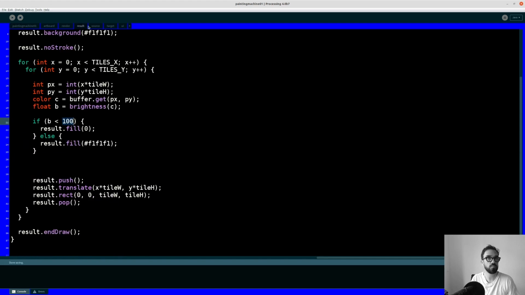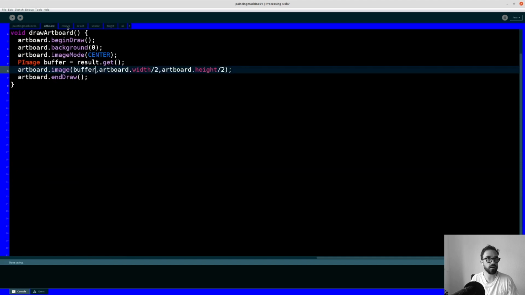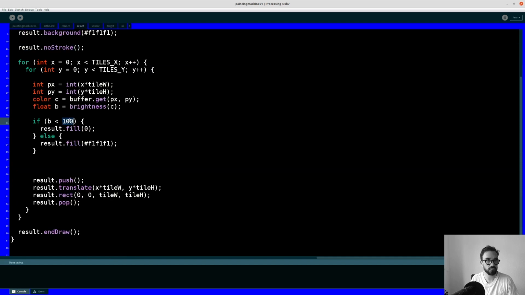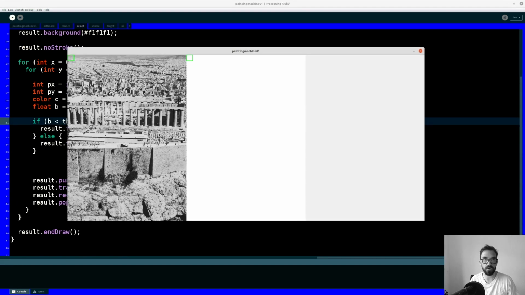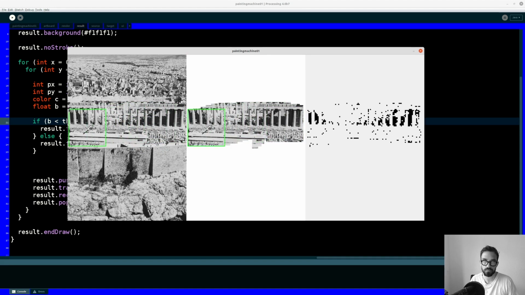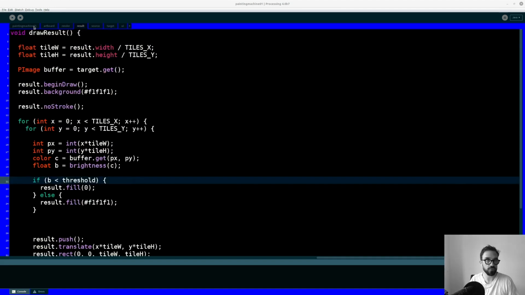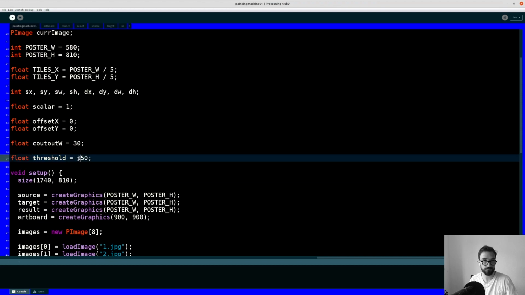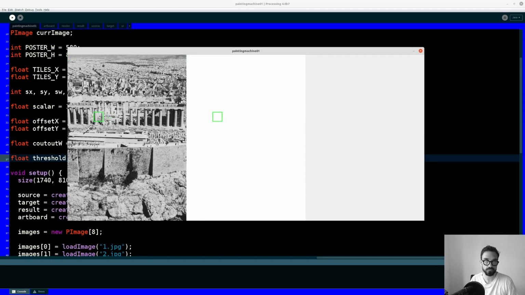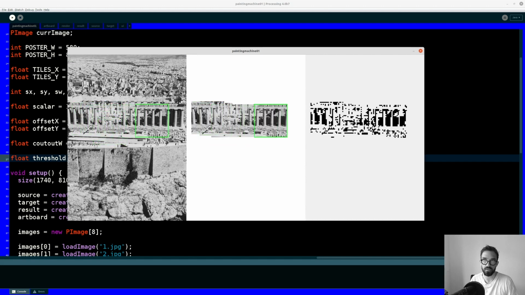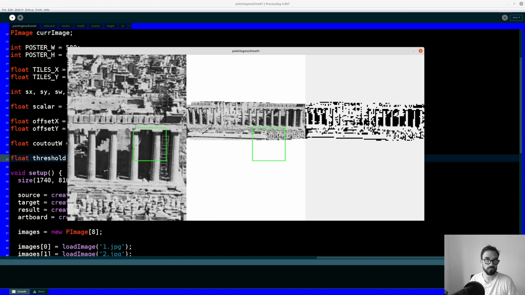Take that, put it back into that spot. I don't know if it's darker or lighter now, I'm not really sure. Let's change the threshold to 150. Yeah, this is much darker now. I think it's a little bit better. Yeah, that's cool.